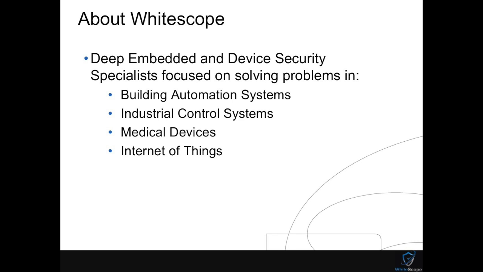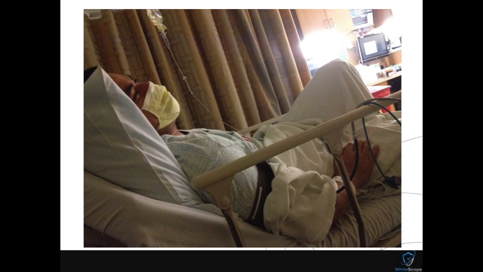There's a slide about the company, but the first thing we want to talk about is what an infusion pump is, because there's some confusion about it. It's not an implantable device. An infusion pump is a device that controls the amount of medication that's given to you through an IV. If you're in a hospital bed with an IV, it's more than likely that instead of a nurse giving you doses every once in a while through a needle, they're going to put the drug in an infusion pump. The pump controls the amount of medication you get over a course of time. So that's what an infusion pump is.